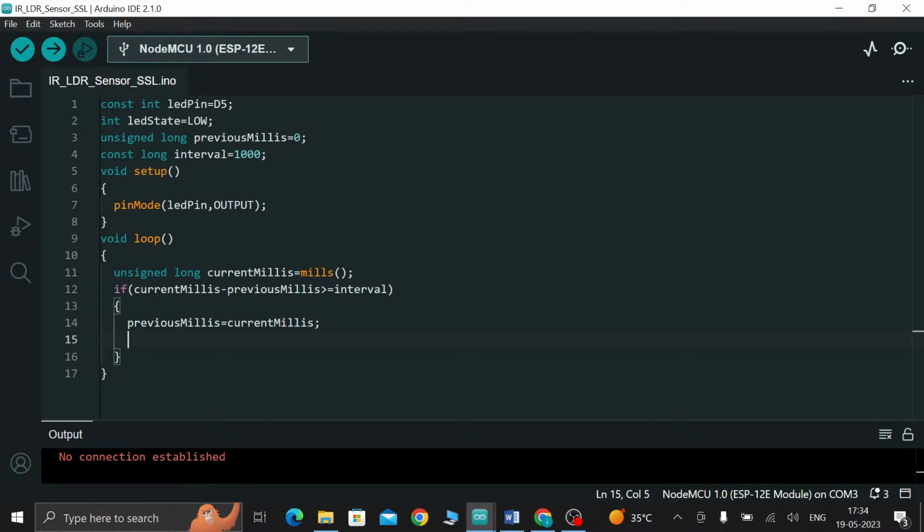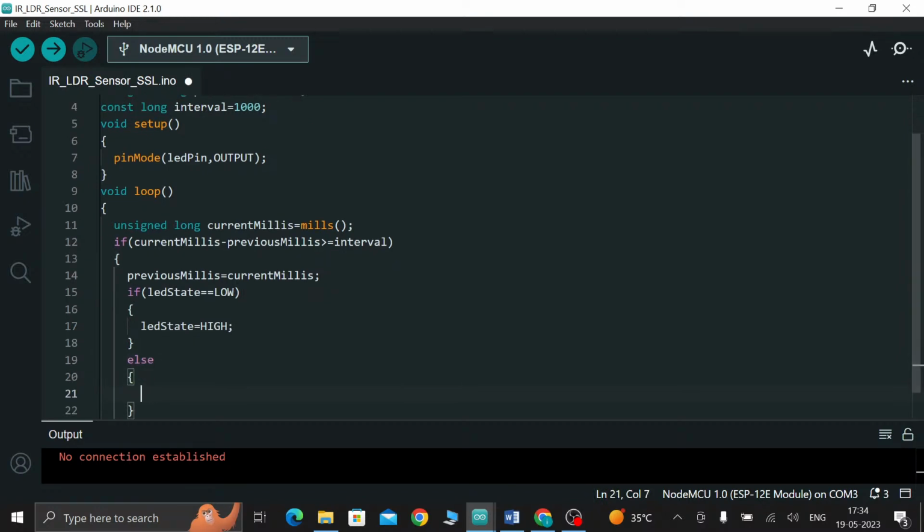So now I am going to make another if condition for the LED. If the LED is off, I am going to turn it on. For that I am going to make an if condition. Inside I am going to give LED state, if it is LOW, I am going to make it HIGH, else it has to be LOW.